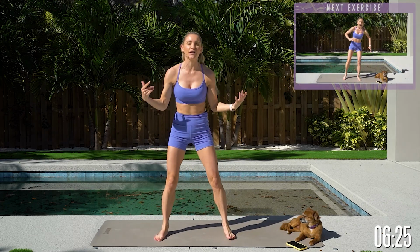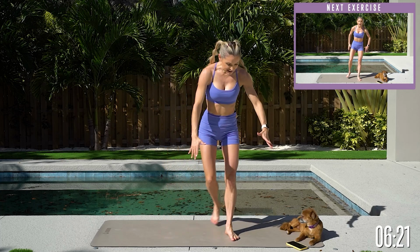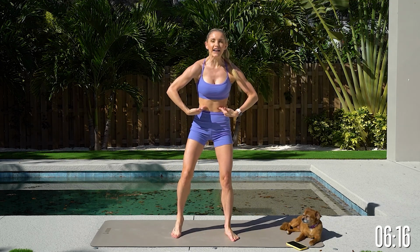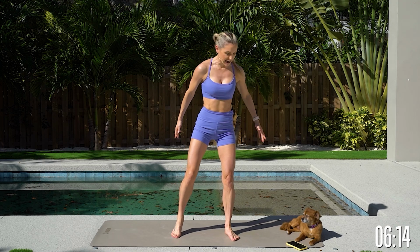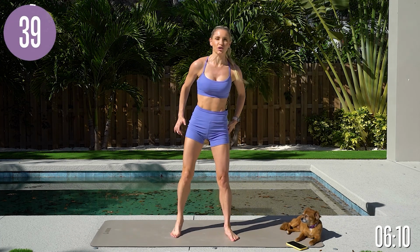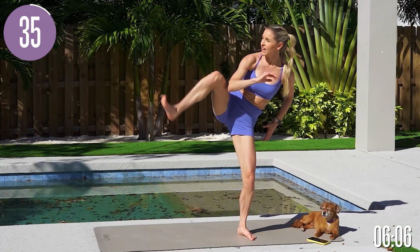All right, take a nice big inhale through your nose. Nice big exhale out. All right, we're going to take it into a curtsey lunge, and then you're going to kick out to the side, okay? So really use your core, pull it in nice and tight, push your booty out to the side, come back here, take it into your side kick. Keep your chest lifted up, little tap to the side, and then kick out.